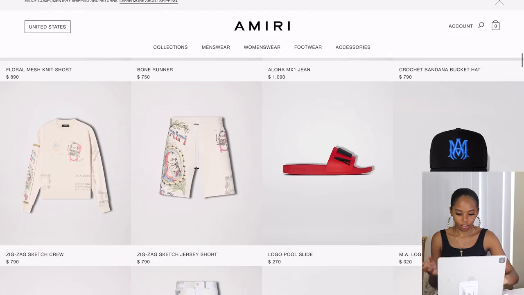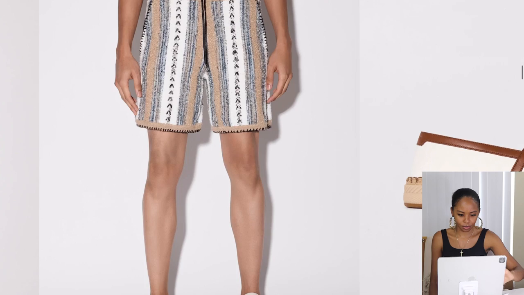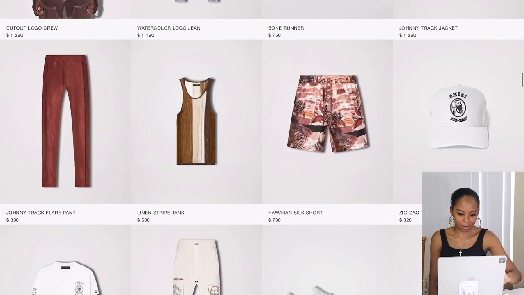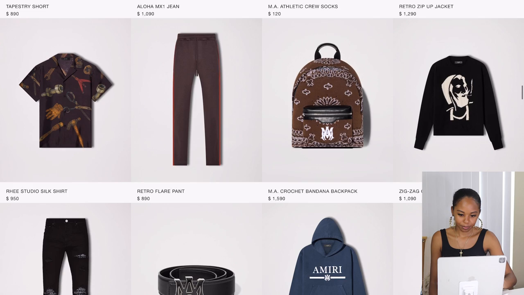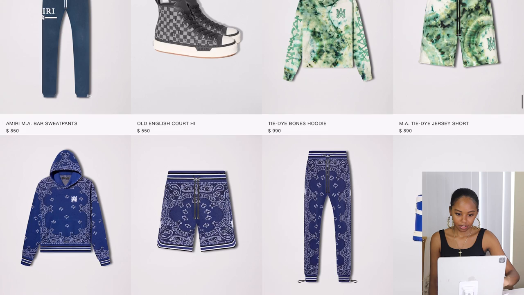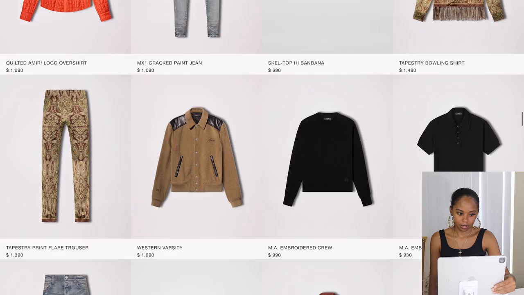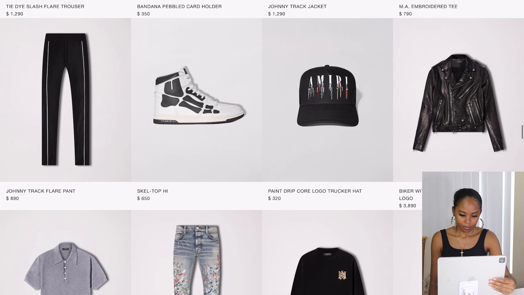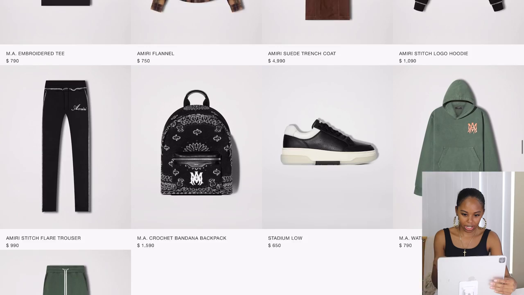Yeah, I know I saw their basics already. I scrolled past it. I'm sure we'll see it again. Oh, I like this color too of those shorts. Okay, here's more like their basics. It's just a pullover crew neck with their name on it. That color combination is nice, but I don't think that's something I could sell. And here's more of their basics. They already have the tapestry, the jacquards on there. So they actually have some fall stuff on here already, because this is definitely giving fall.